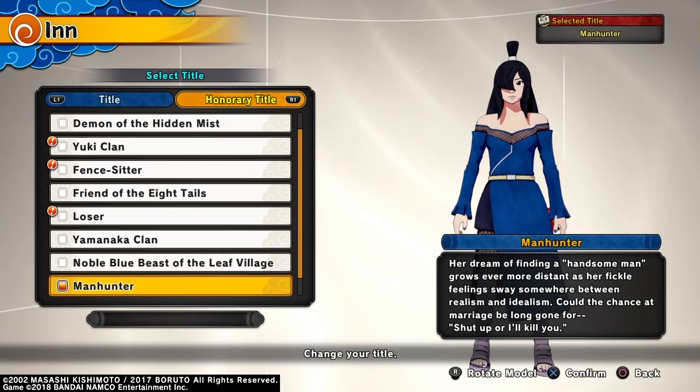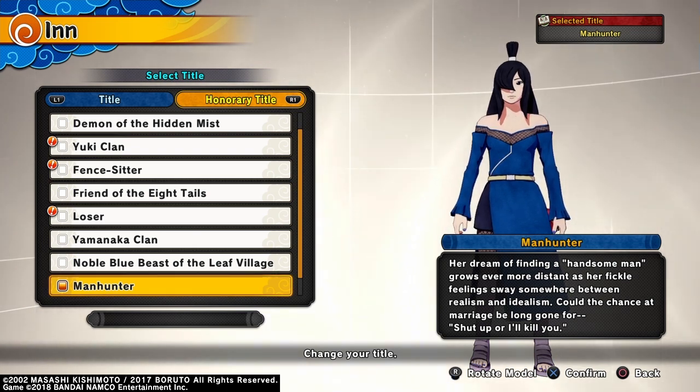We're gonna go into the title. So for the title, we got the Manhunter. So the Manhunter, as a summary, her dream of finding a handsome man grows ever more distant as her fickle feelings sway somewhere between realism and idealism. Could the chance at marriage be long gone for?